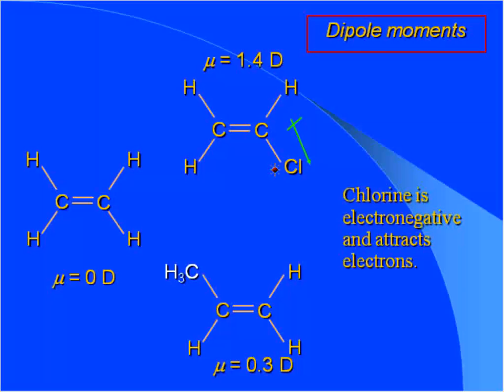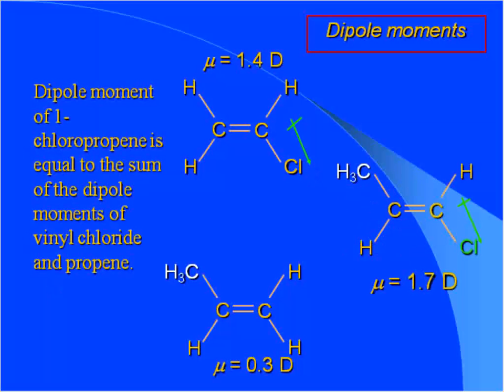And we also know the direction for sure. We know chlorine is more electronegative. So plus has to be this, minus has to be that. Plus to minus, or whatever convention we are following. So it is pointed from plus to minus here. Now, we have got experimental result for this also, which is 0.3. 0.3 for this, 1.4 for that. If we look at this molecule, experimental result gives us 1.7.